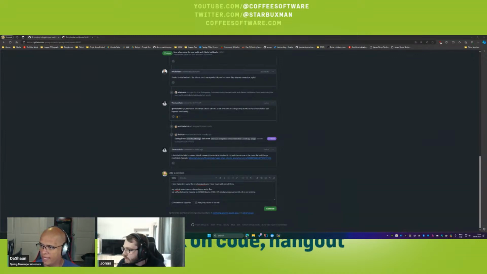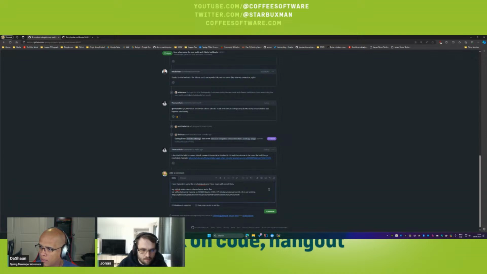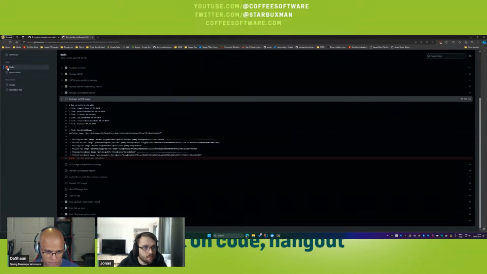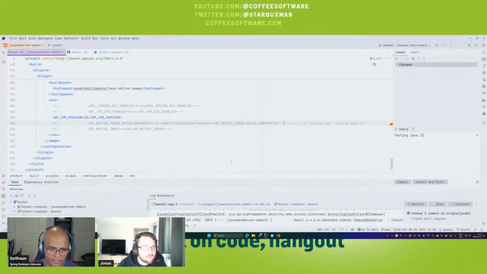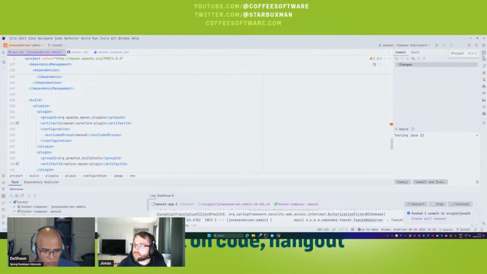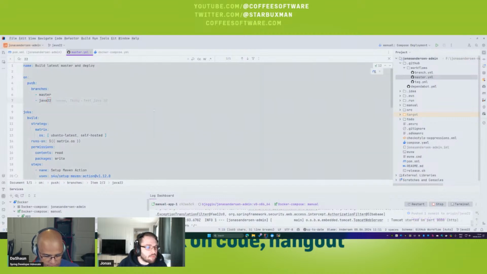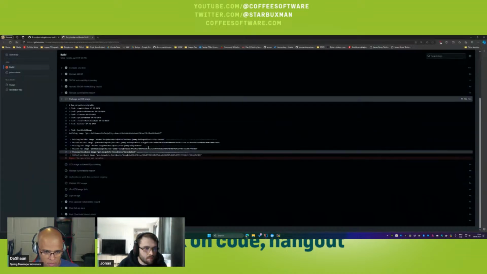So I'm going to put my entire file in there. Yeah, your GitHub workflow file? Yep, I'm putting the whole thing in there because I don't have any secrets in there. So that's if we're trying to do the same, I'm just putting everything in there. I could do the same.